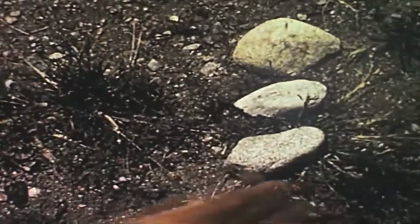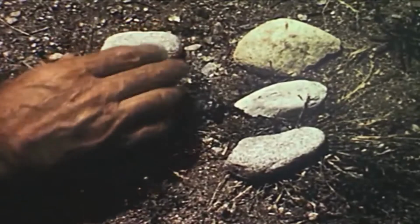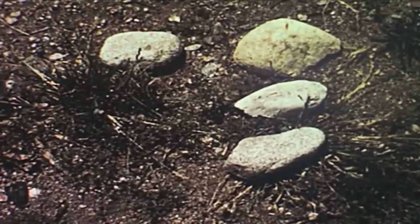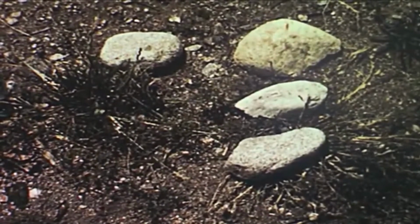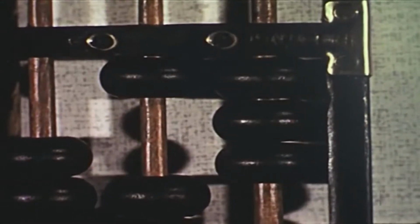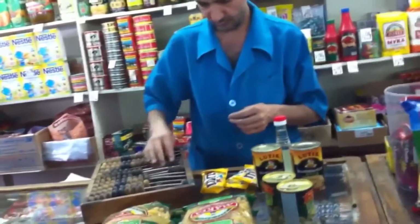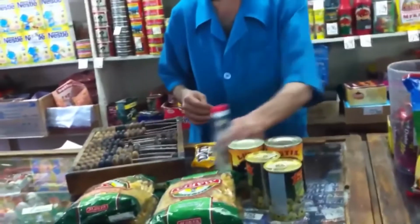He decided to put the counters in the similar way as we write numbers on papers, taking 10 counters out of the original line of counters and then placing one counter in a line at the left to stand for 10 ones. This idea led him to make one of the first counting machines, which we call an abacus. The abacus was invented thousands of years ago, but it's still used today in many parts of the world.